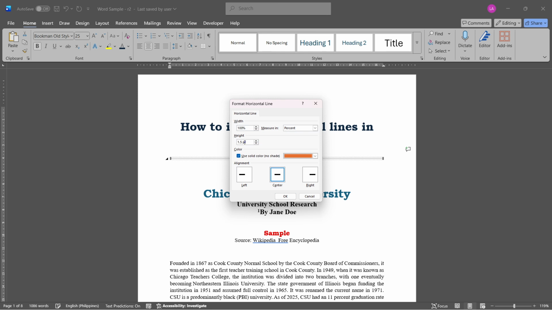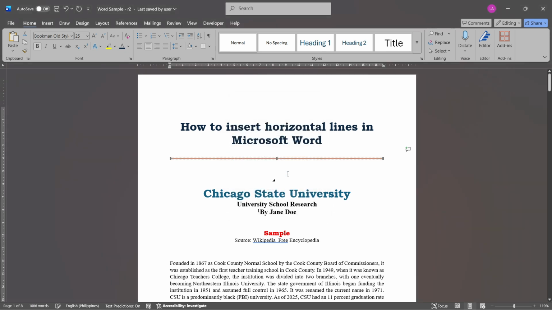And that's it. With these few steps, you've not only added but also customized a horizontal line in your document to enhance readability and style. Such thoughtful customization can make your document not just more appealing to look at, but also more functional for the reader. I encourage you to play around with different combinations until you find the perfect fit for your latest project.